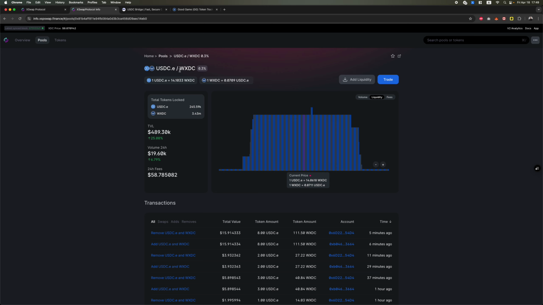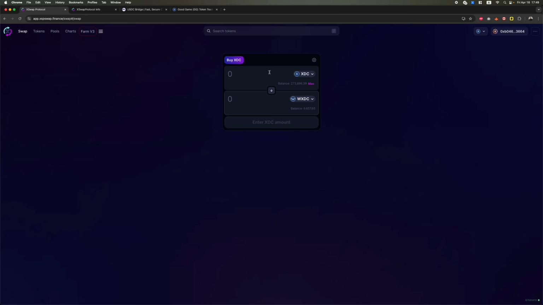And if you see VXDC or XDC on the DEX, you need to understand that XDC is a native coin, and it's a native asset that is used to pay fees on XDC network. But as liquidity, we are using Wrapped XDC. It's swappable 1-to-1. Let's say you're going to swap any amount you want. You can swap it 1-to-1 without any kind of fees or whatever else. And when you are providing liquidity, you can choose XDC or VXDC, doesn't matter.